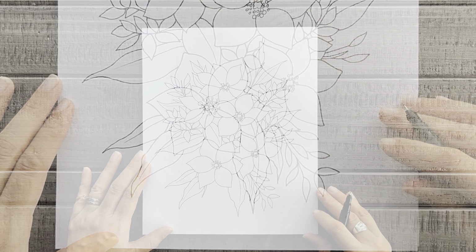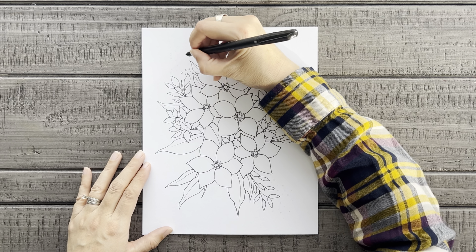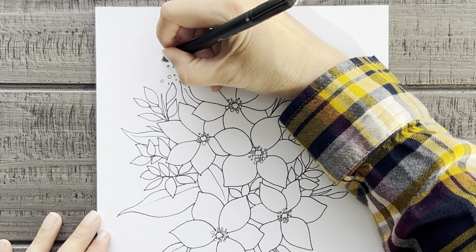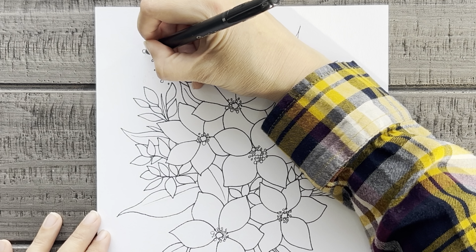And lastly, for an optional finishing touch, I'm actually going to draw in some dots or splatter marks to represent some snowflakes later. But you could leave this step out until we get to painting and then just add them in at that point, more in a free-handed sort of way. The choice is up to you.